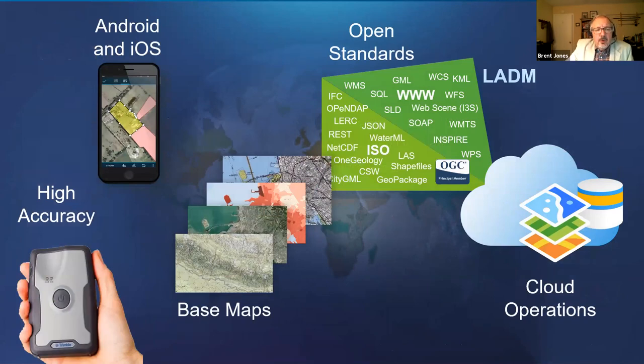So we took a Trimble R1 and connected it to a mobile via Bluetooth. Note that many GPS receivers output NMEA, which is a standard. If you want to use a higher accuracy GPS, it's the Bluetooth NMEA connection that the Collector app uses. Leveraging base maps from Living Atlas and configuring LADM services in ArcGIS Online, a complete solution was configured to meet Colombia's requirements.